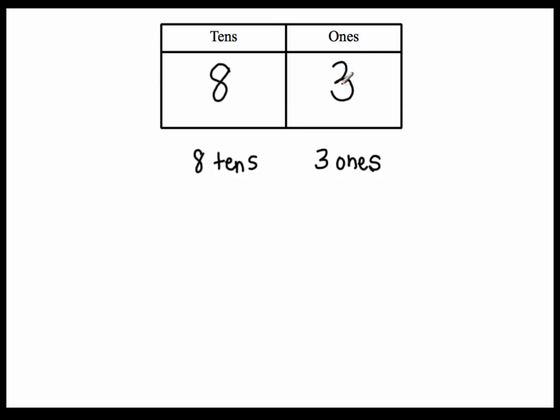So I have three of what? Three ones. And I have eight of what? Eight tens. And eight tens is written down as this number, 80. And three ones is written down as 3. So 80 plus 3 is 83. And if you hear the words we're saying, we're actually just saying 83. 80 and 3. Okay?